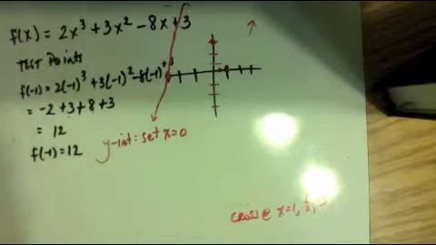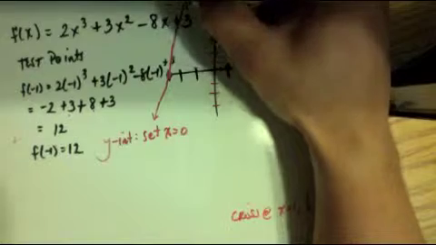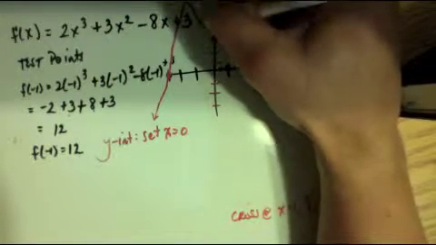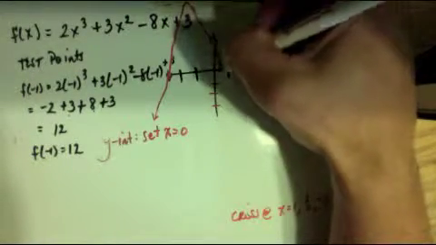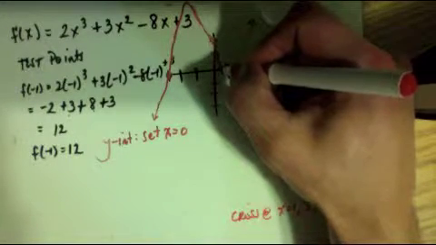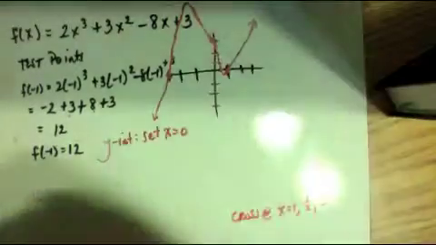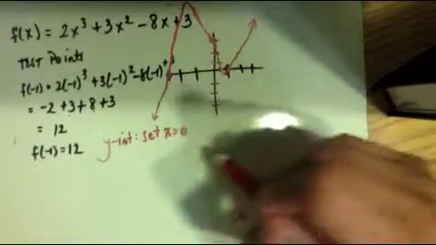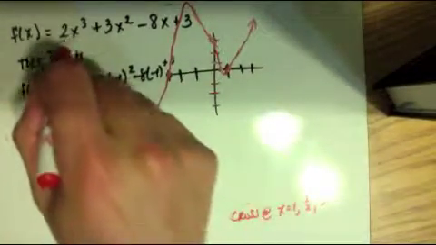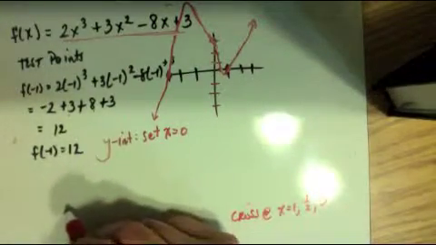So you can pretty much give a rough sketch of what this graph is going to look like, going through here, through this point, and you know it's going to cross. At some point it's going to come up, I'm thinking not too much, and it's going to do such. Hopefully this helps you out, but I want you to understand, whenever you have this funky looking polynomial where it's long, you're going to have to use synthetic division by using the rational roots.